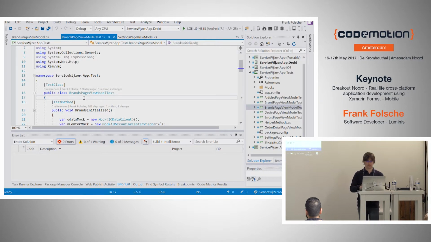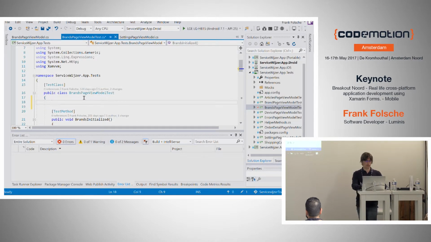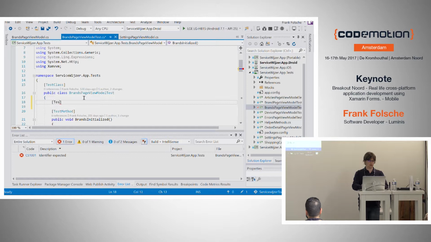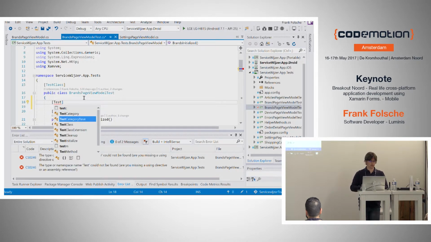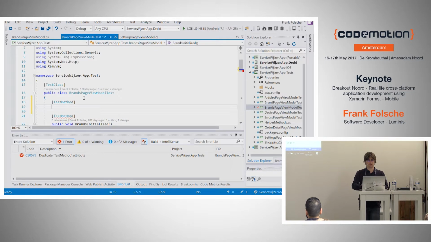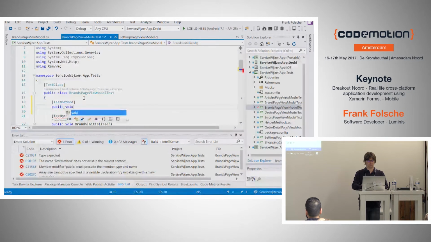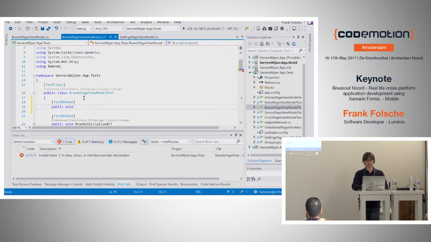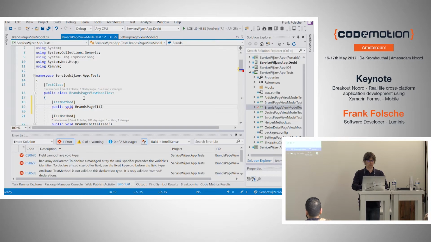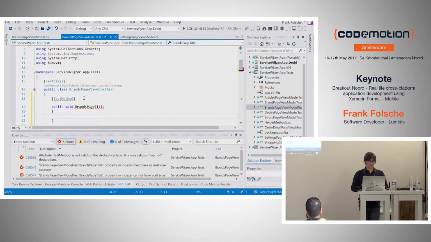I have a bunch of tests here, but I'm still missing one, so I want to add one. I'm annotating a function with the test method. This is just a way of telling the framework that I'm going to use this as a test. So, brands page title. I want to make sure that the brands page title is set correctly.